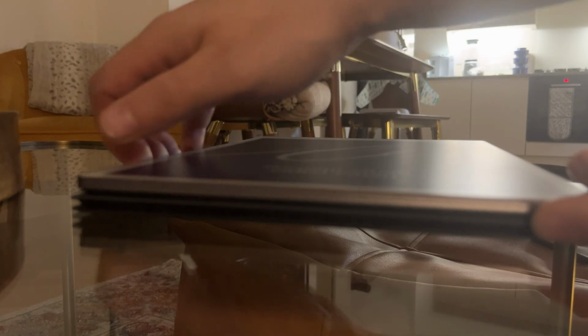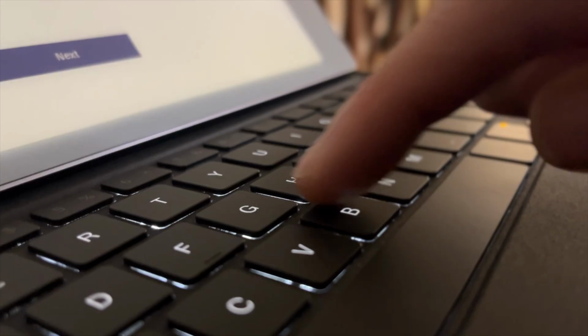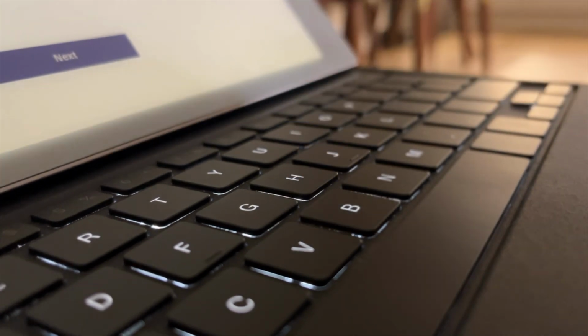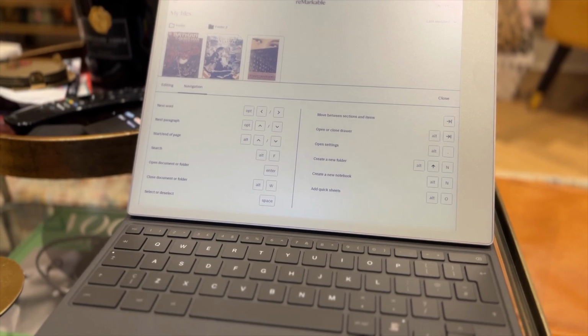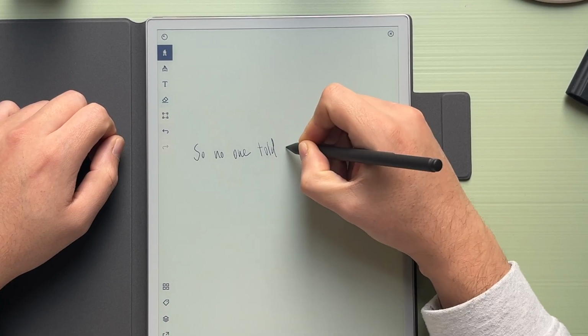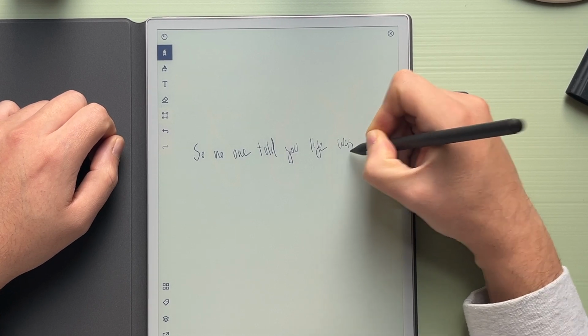The keyboard folio we ordered is absolutely fantastic. Key travel for such a thin case is satisfying, and while I usually don't like keyboard cases because I find them tacky to use, they just don't feel right, this keyboard was actually very good and very enjoyable to use. Although I must say I rarely ever used it with this device, because the whole point of it is that you get that pen and paper feeling.